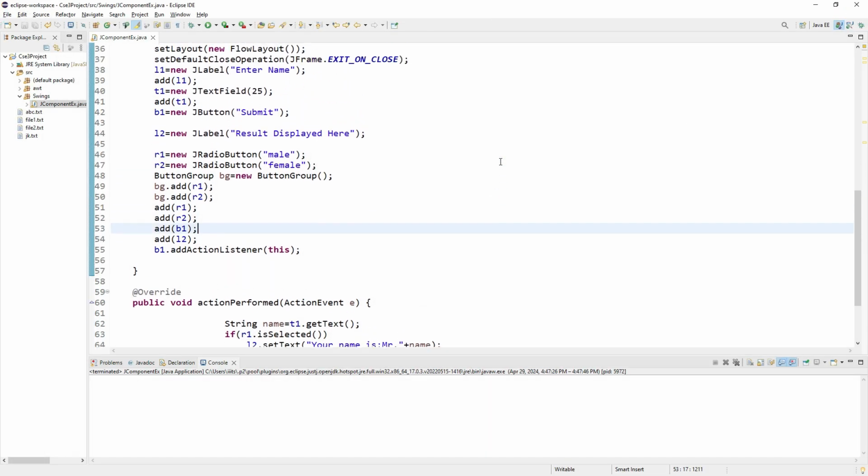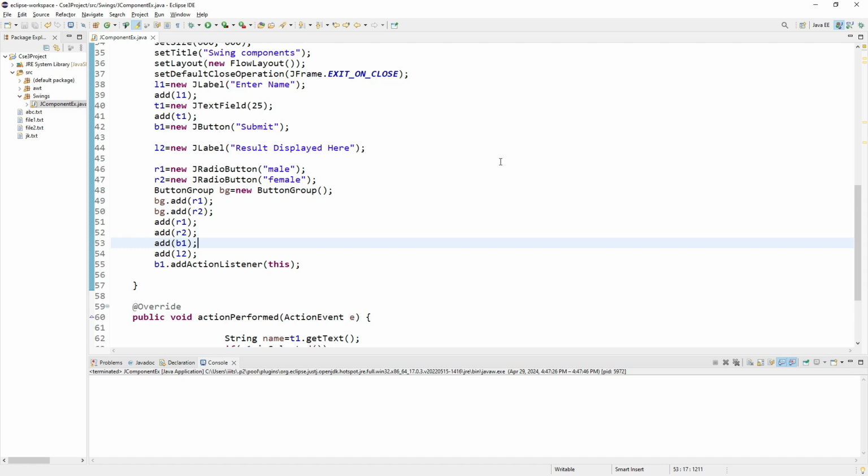Similarly, you can go with the checkbox, right? So here, what do you have to use in order to create checkboxes? JCheckBox, something like JC equal to new checkbox, and then you go with the respective values.